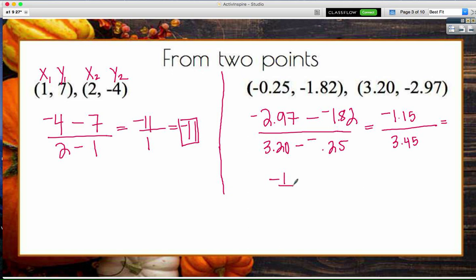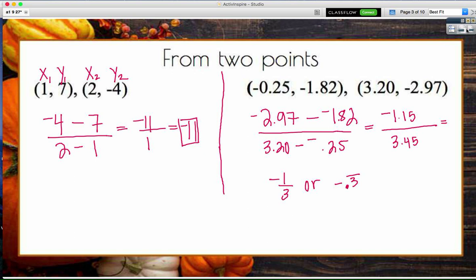Negative 1/3. If you didn't leave it as a fraction and you came out with a decimal, it would have been negative 0.3 repeating. Those mean the same thing. Okay. Before we move to the next piece, do I have any questions on the rate of change from 2 points? That's like the easiest it's going to get. From there, they're going to take that concept and start embedding it into some different things. So you've got to understand that to do any of the other stuff.